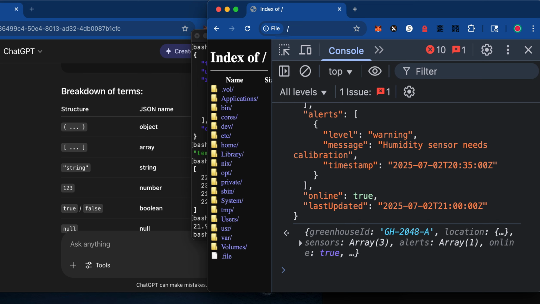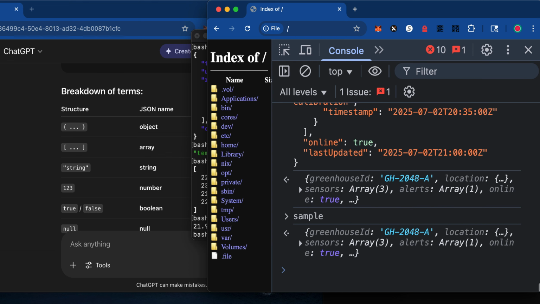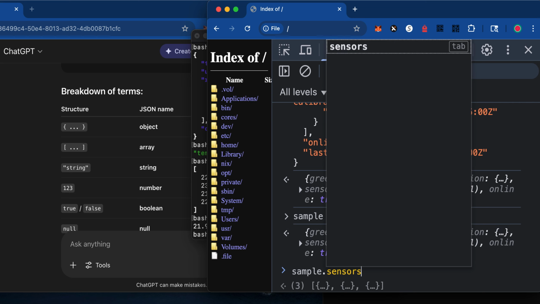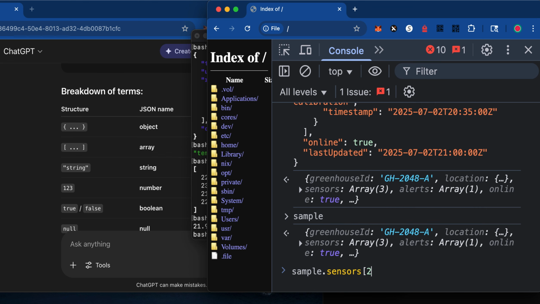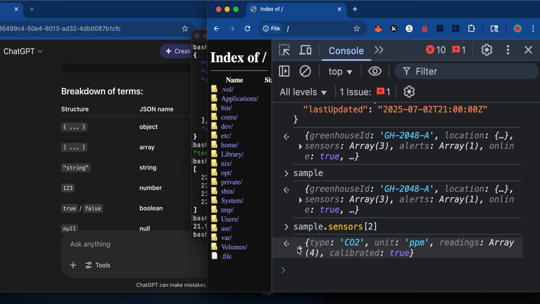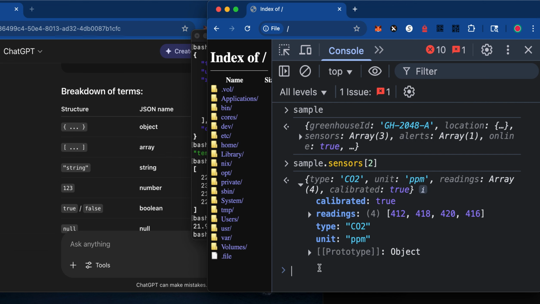Because JSON and JavaScript are really closely tied together, right? So now I have loaded that into sample, right? So then I can say, again, same thing, sample sensors. You see that there's an array of 3 parts, right? 2, and again, let me stress the importance of just playing with this stuff, okay?